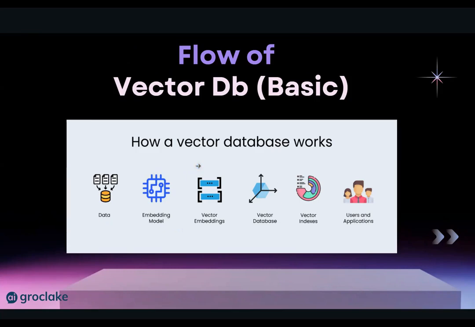After the data is converted into vector embeddings, we store them, or you can say index them, in the vector databases. Now these are huge databases. You have to index them because you have to get them searched. So first you have to index them definitely. Once it's indexed in the vector databases, now you can connect your user application and search from them. They have a vast use case. We will be seeing what use cases they have.